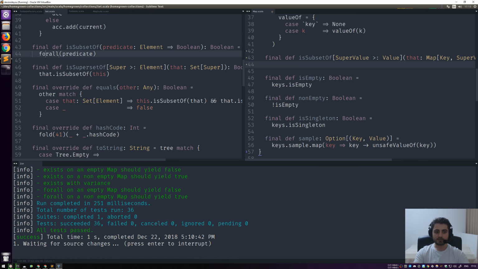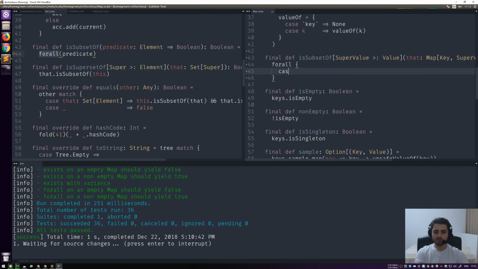Now, what it was doing, it was just passing this predicate to for all, because as I said, sets were essentially these functions. It was the same thing. So it just says, is this function true for all of the elements? And now in this case, it's very similar, but it's not exactly like that. Because if you call for all, remember we're implementing foldable with a tuple of key values. So what we're traversing are those key value pairs.